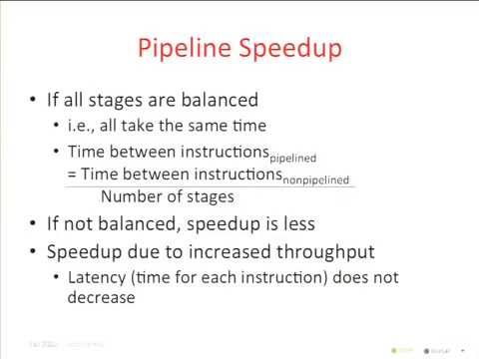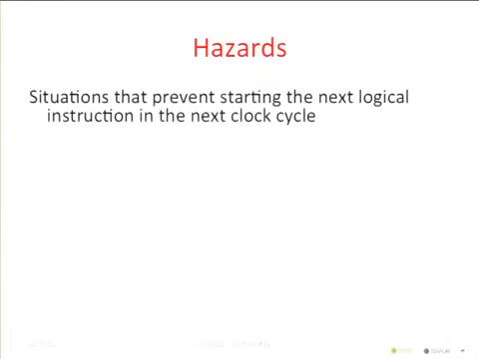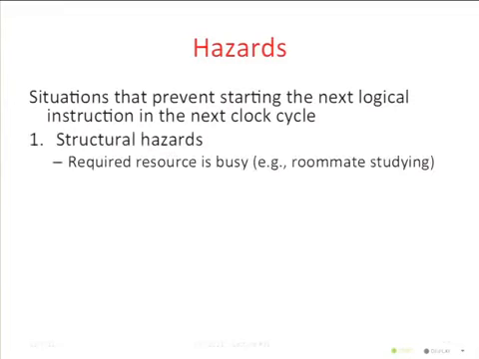Okay, so all of this works great until you actually start looking at the particular instructions you're running. Because as we saw last time, there are dependencies among instructions, okay? And there's really 3 classes of dependencies we're going to focus on. I'm going to go through 2 of them today, and then on Wednesday we'll do the last one, I might introduce the last one today, depending on how time goes. So the first type is called structural hazards, okay? And basically that happens when a resource you need is busy, all right?